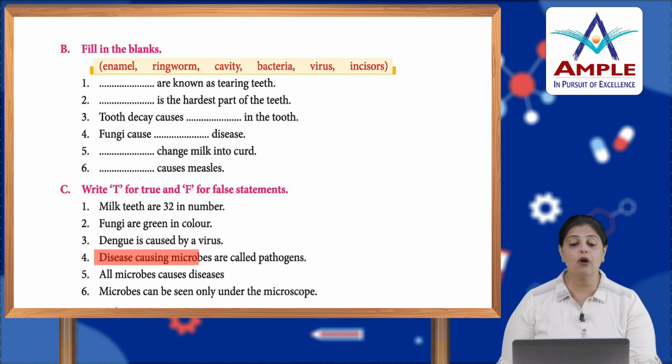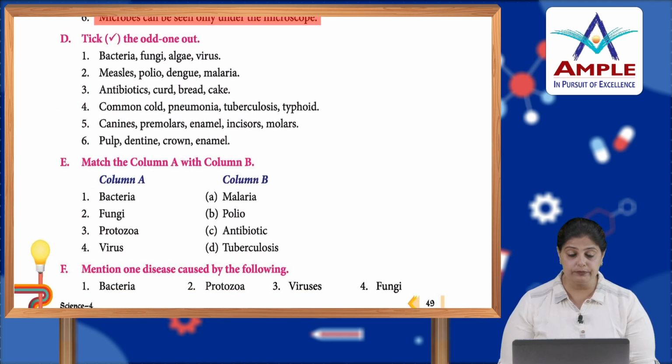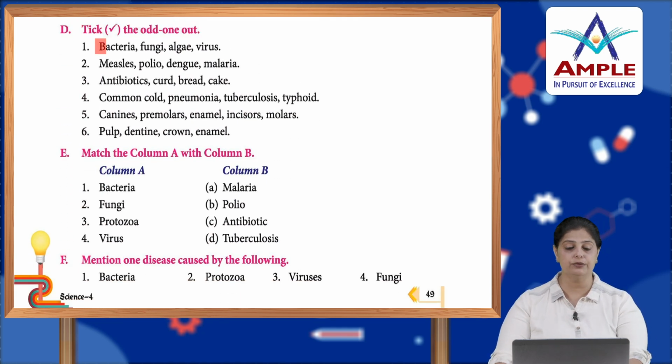Disease causing microbes are called pathogens. Yes, true. All microbes they cause diseases? No, there are microbes which are friendly also, and there are microbes which are harmful. Microbes can only be seen under a microscope. Absolutely true. Now take the odd one out. Bacteria, fungi, algae or virus. Algae is the odd one here.